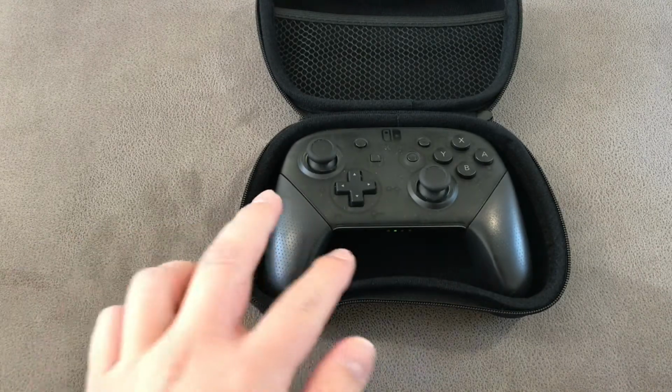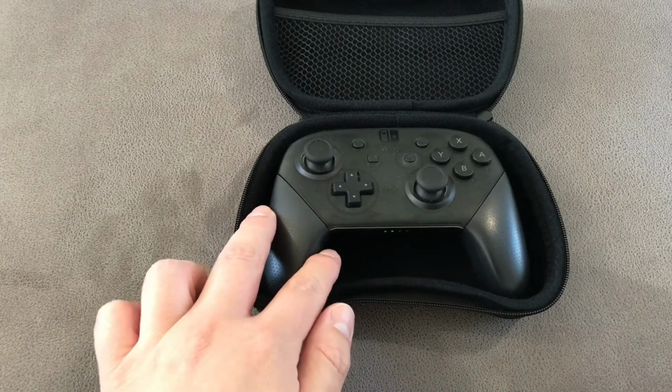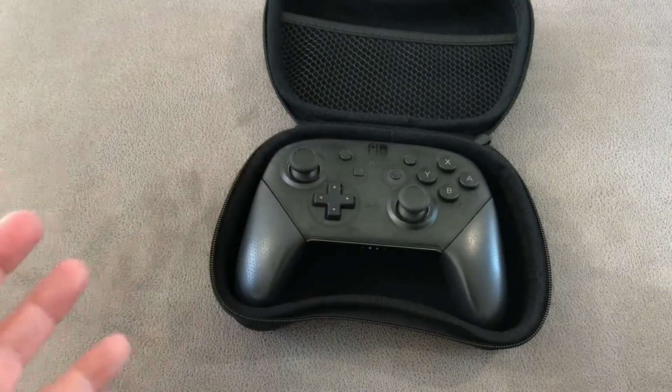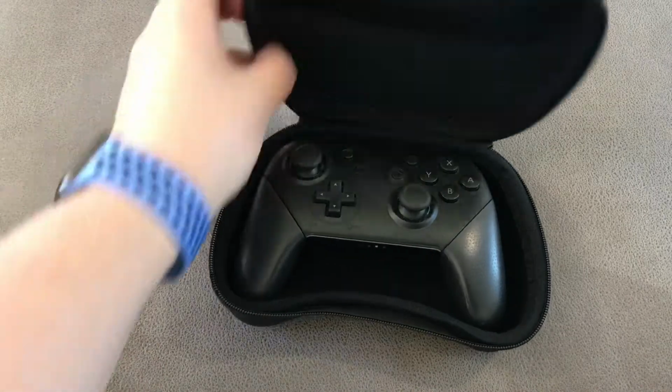So, looking at the flashing light there, I think if it is going to go into this case, it is going to be triggering that auto connect, because of course if you press the top buttons, it does try and connect, so that is going to add to some battery drain. So let's zip it up, give it a shake and see what it's like.